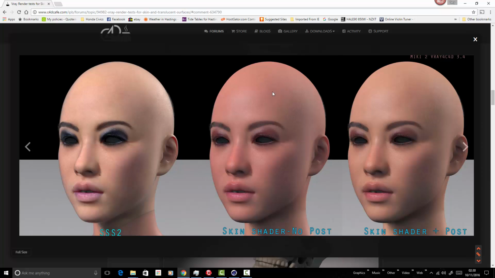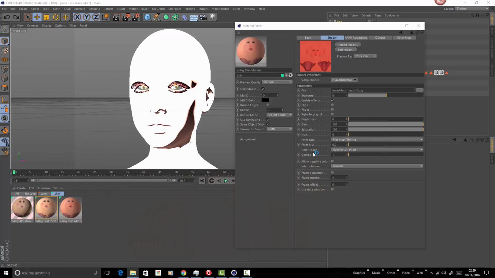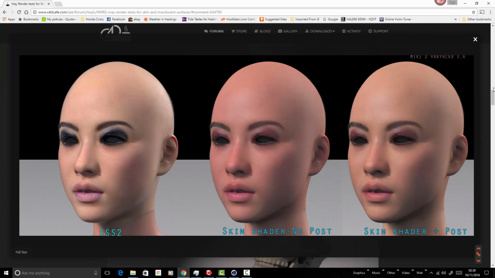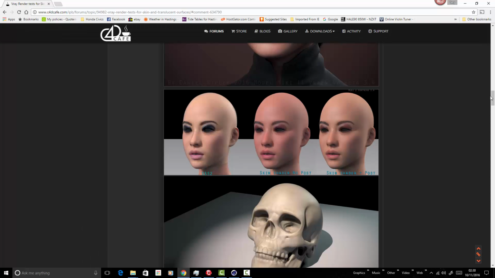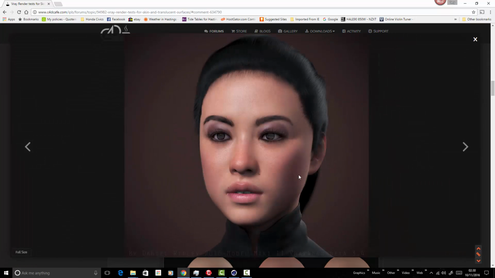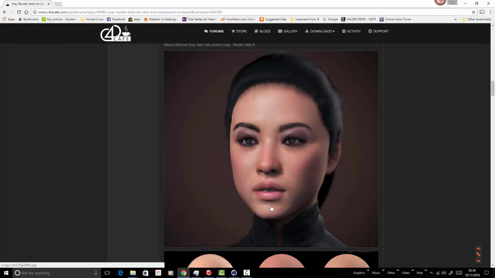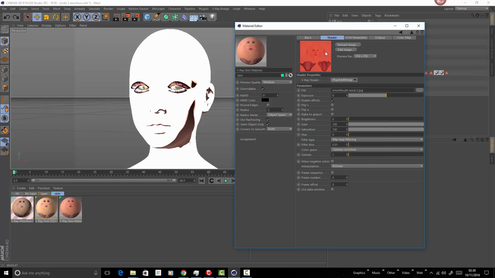This is when I had the deep scattering map all red, or all a dark colour. It just basically destroyed the overall tint that I wanted, and this is why I had to go in there and create this map so that it didn't do that. And in fact, if I move to another image here, this is the result. So you can see here we've got the backscattering on the back of the ear. We've got a little bit of tint on the nose here. That's just a personal preference that I wanted. But overall, we've got a pinky kind of light coloured skin, which resembles more closely the original map. And this was because I'd done this with a map.